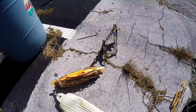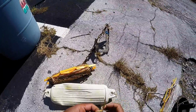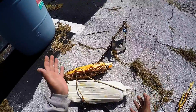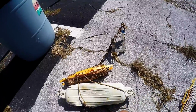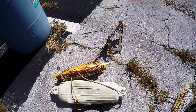So you definitely want a solid anchoring system, again, not just for the current, but also when you're fighting fish. It's a bit much when I'm just using the anchor for catching bait, and then I'll be doing something else where I don't need an anchor. So you can see it's a bit much for that. I can still use it, I just don't use the release. I just let out enough line and then just tie off the line, and that's it. But it's not really necessary when I know I'm not going to anchor except for the bait.